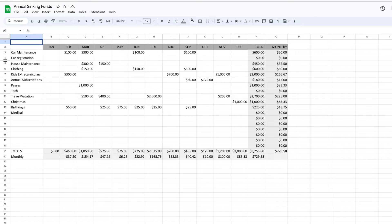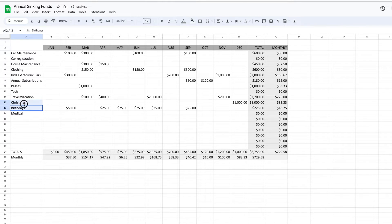I like a spreadsheet and it's easy to share my screen, so I'm going to use a spreadsheet. I have a list of possible sinking funds — you might have more or less, they might not all apply to you, these are just some generic ones. For example, you might want to combine Christmas and birthdays into holidays, or birthdays and anniversary could go into gifts.